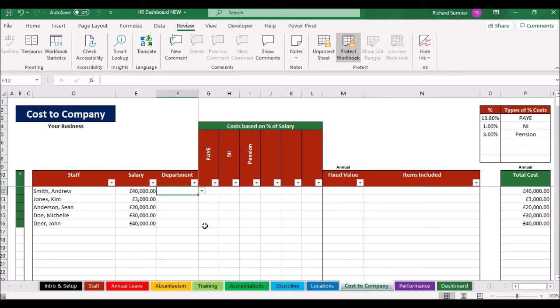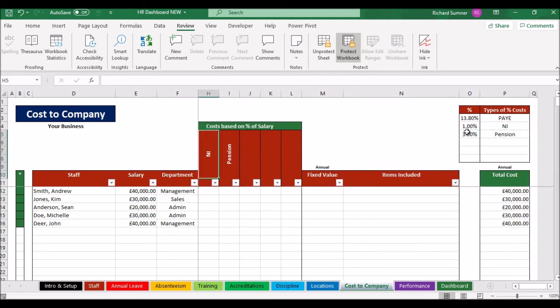So there's nothing in the drop down list, but when you add one, like for example, if you put in here management, then management will be in the drop down list. But now you can add in another one, for example, sales, and then admin, and then you've got those ones in the drop down list again, so you can select them. So the idea is, if you need to add a new one, add it on. If you've already put someone in that department, you want to put someone else, then just click it on the drop down list.